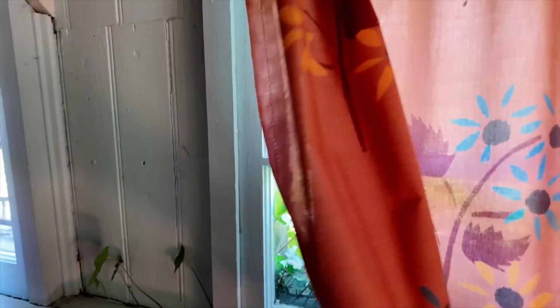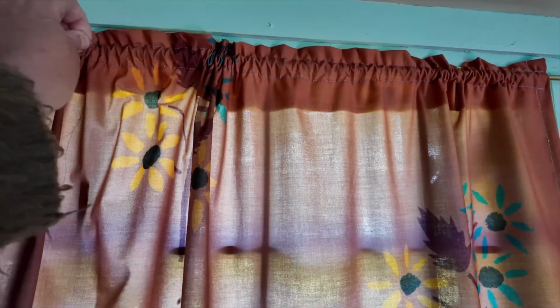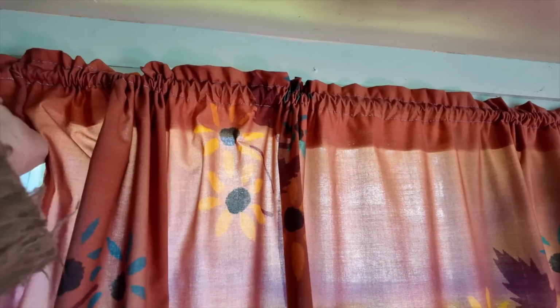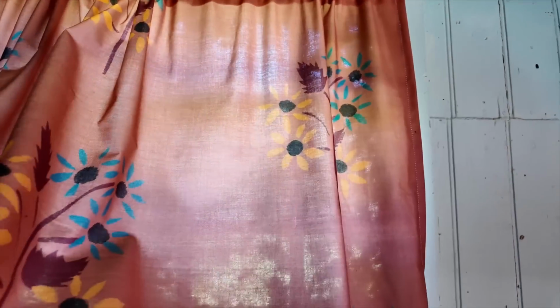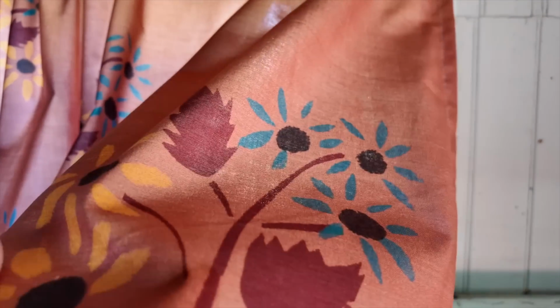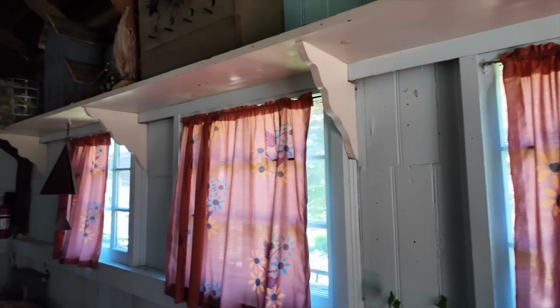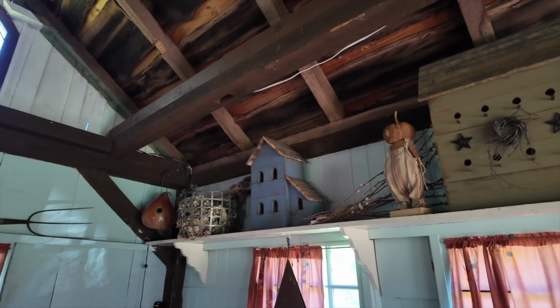It's pretty cute. I'd like to open this a little bit. Right now, I've got to work on getting this open. But this is a nice cotton fabric. I'm going to put some of my designs on my website on fabric that you can buy. I don't make a lot of money on that fabric, but it's nice to have, especially if you want to make some curtains. There aren't a lot of primitive fabrics out there, so I'm happy to design it.